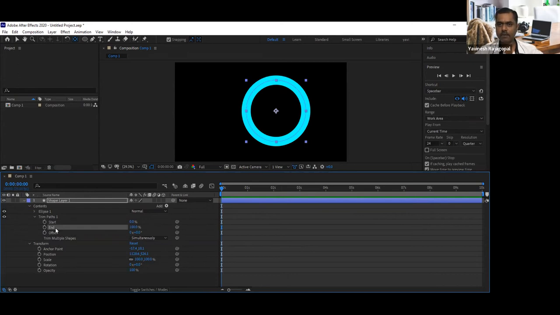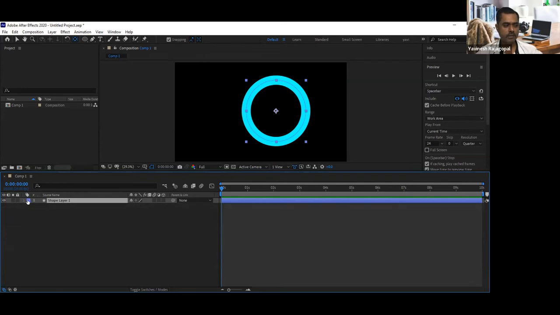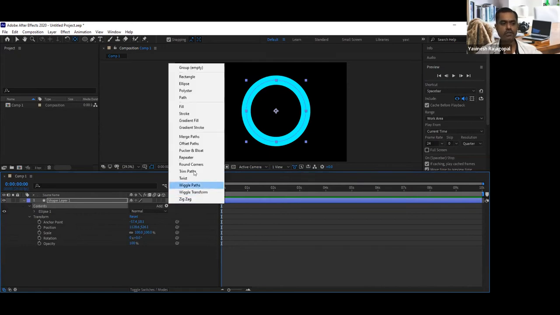Okay, Samuel, how to get the trim path? Let me just delete the trim path now. Open your shape layer in the timeline. Click the arrow to expand the layer. Can you see there is a small arrow beside the label color box here? Click the arrow to expand it, and then you will find content. In the same row as the content, there is an add button. Click the arrow at the edge, and then choose trim path.